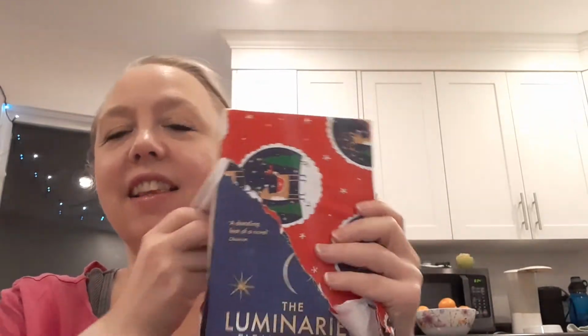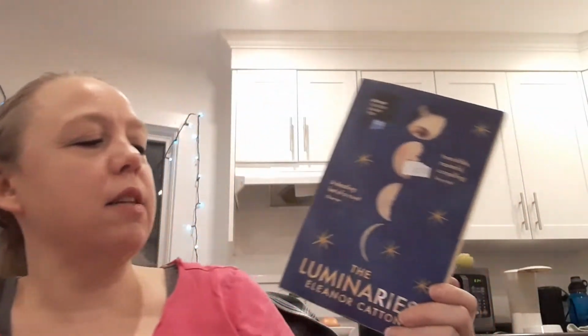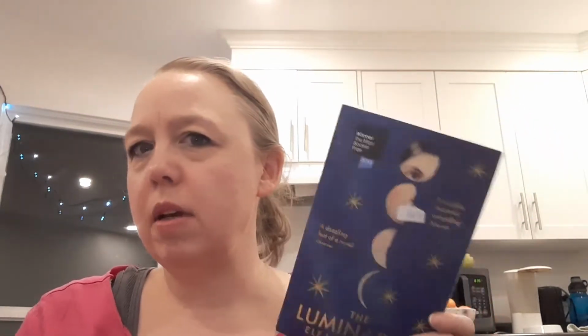Oh, okay. I think this is going to be on a project, I think. Okay, so The Luminaries by Eleanor Catton. This is historical fiction with maybe some speculative fiction elements. Let's just do the page count. Oh, this has some reference-y materials at the back, so oh no, that says part 12. 832 pages. I think it won the Man Booker Prize. I think it might have won the Giller or was shortlisted, maybe? Oh God, so many pages. That's only four books and it's like this big.